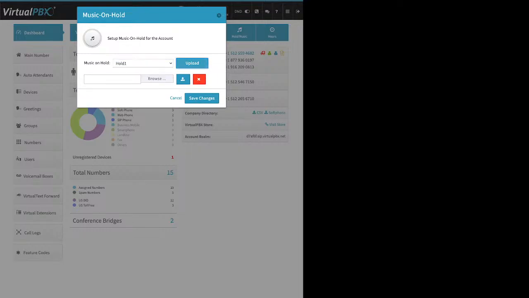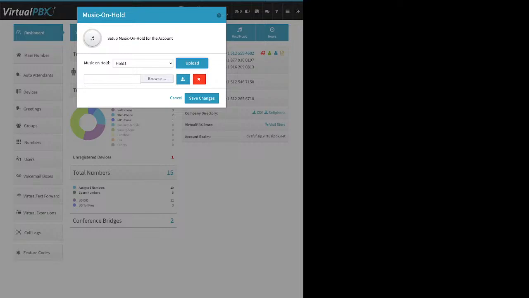You can click on this upload button here to find a file on your computer or device. The system will play back a .mp3 or .wav file, up to 1 megabyte in size. To give yourself a longer duration file, you may want to make sure to record that file in mono, not in stereo. That will give you a longer file. There's also a pull down here, which you could select any other files you've already uploaded, just so you don't have to keep re-uploading a file.